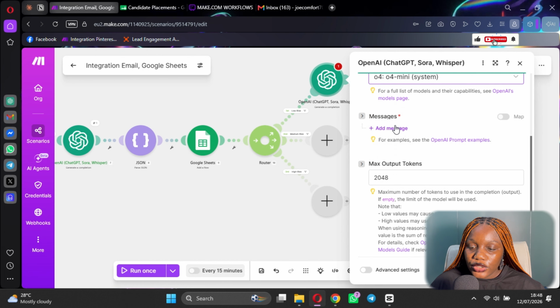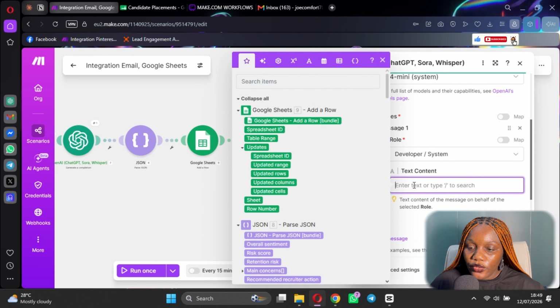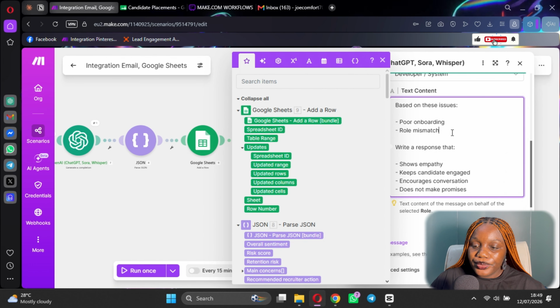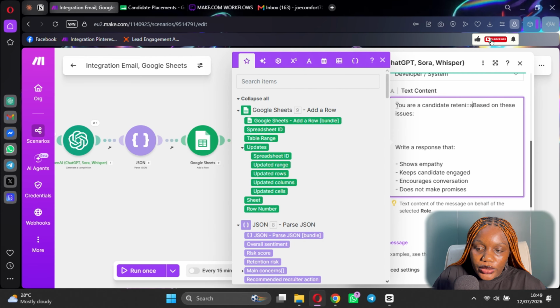And the first one is going to be our developer message, and it did have something to start it off with. You are a candidate retention specialist. Of course, for yours, make sure that the prompt is better.